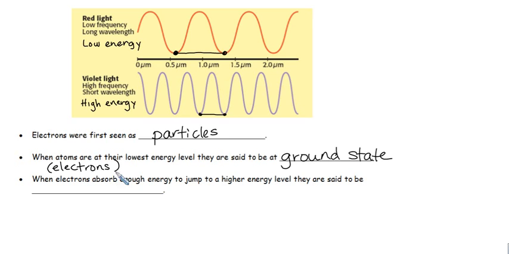But now we have evidence that might not support that. When electrons absorb a very specific amount of energy, they can jump up to higher energy levels. But in order to be at a higher energy level, you obviously have to gain that amount of energy. If that happens, now we say that the electrons are excited.